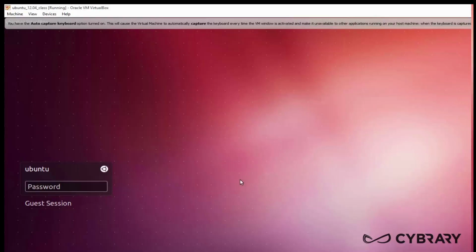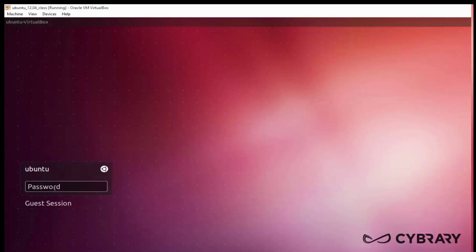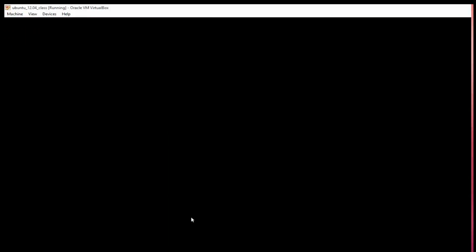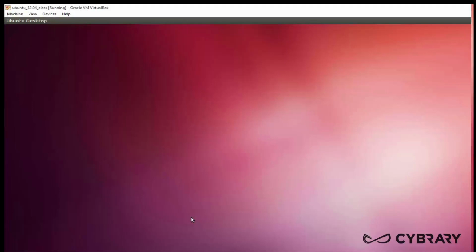Now, after it loads, you should hear that little sound. There are these keyboard notifications here. This is for coming in and out of the virtual environment. Please take a look and read them or jot some notes down about what they say. But at this point, we're ready to log into our VM session. The password for the Ubuntu account is the word reverse, all lowercase. So that's REVERSE. And then just click the Enter key, and it should start up your VM.